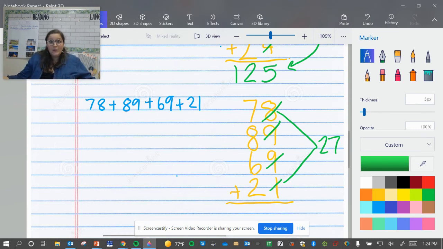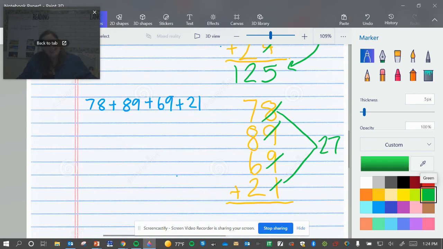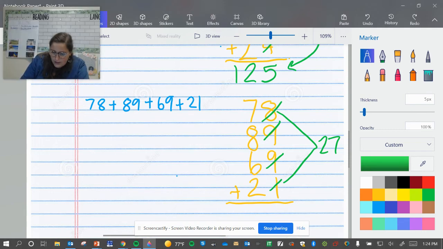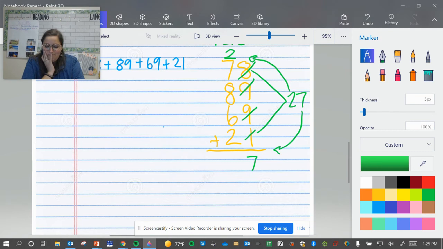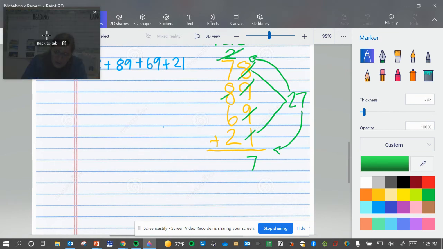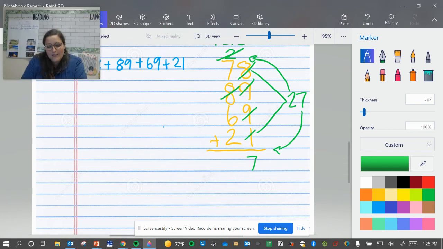Whoa, we have a 2 in the tens place. Stop the presses. We can't have that, can we? Yes, we can have that. We do follow the same steps. Our 7 is going to go down in the ones place. Our 2 is going to get regrouped up with the other 10s. So now I have all these 10s to add. Do you see a way to make 10, first of all? Could I do 2 and 8? Yeah, I could. What does that make? 10. So now I have these numbers left.